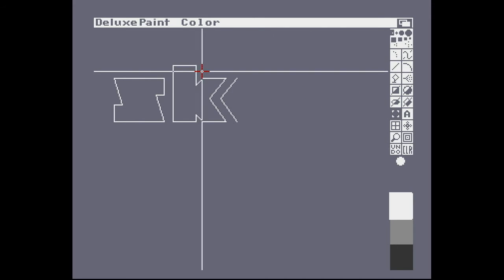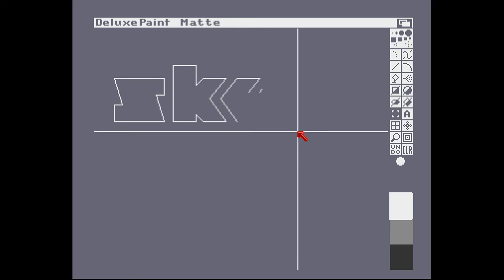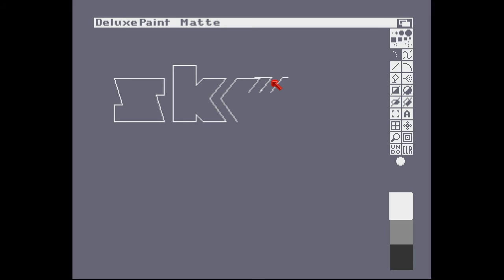The Y continues like this, something like this. And again, we'll have to, whoops, I have to erase that.